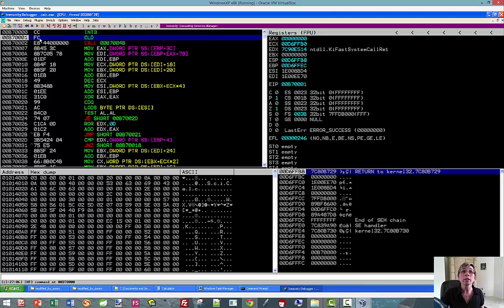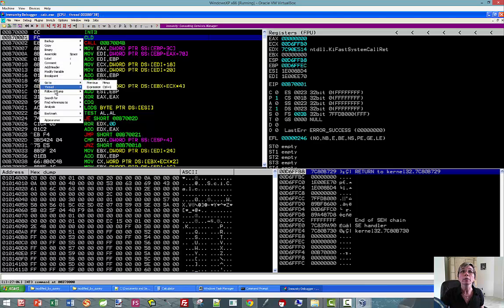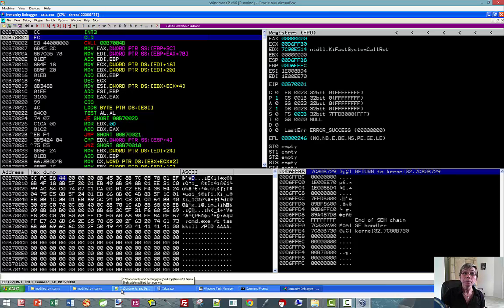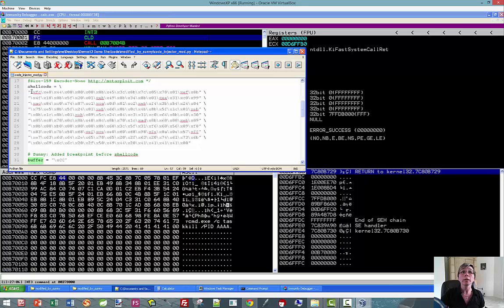And we could actually look at this in the hex dump as well. So select follow in dump selection. And what you'll see here is this is all of our shellcode. Now if I back up just a little bit, I can actually see the interrupt. So there's the CC, and then the first opcode of our shellcode is FC, so FC 81 3. So if we bring up the source code again, we can match it right up to our shellcode.